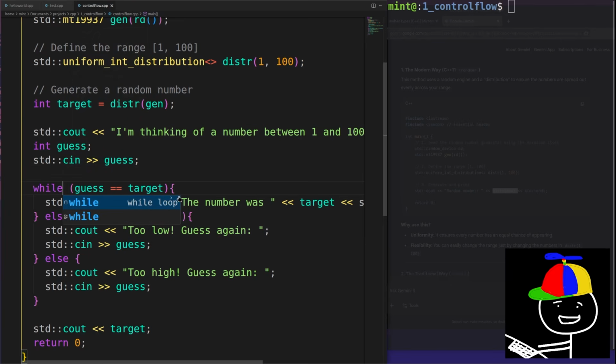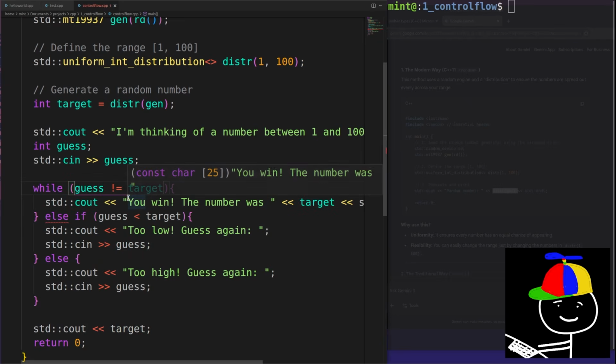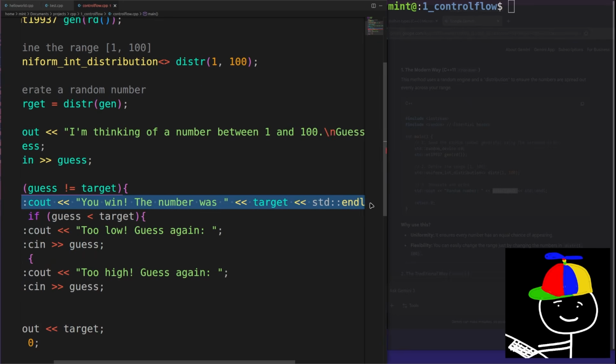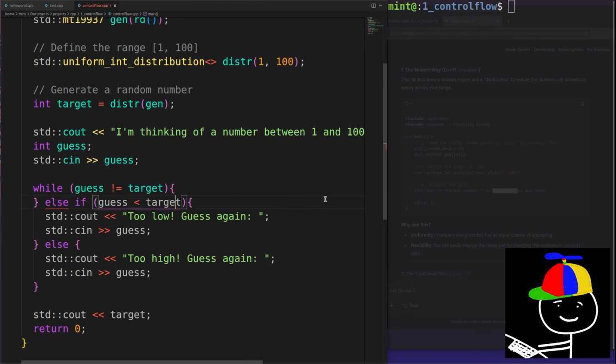So maybe if I change this to while, oops, while guess does not equal target. Let's move this out. All right, so if guess is less than target, we will say too low, guess again, and then we will update guess, and then it will go back to the top of the while loop and then keep doing this.